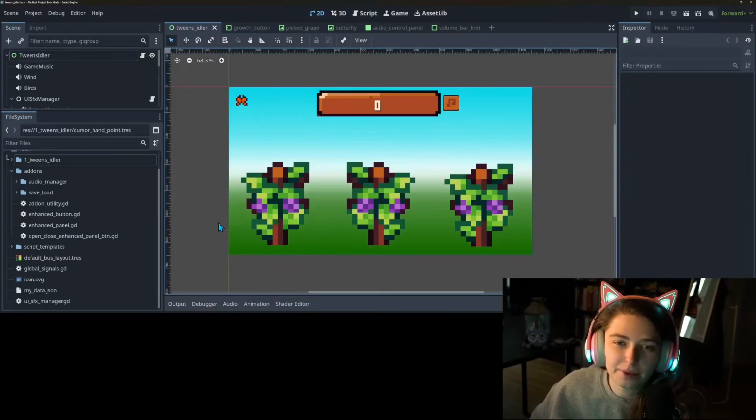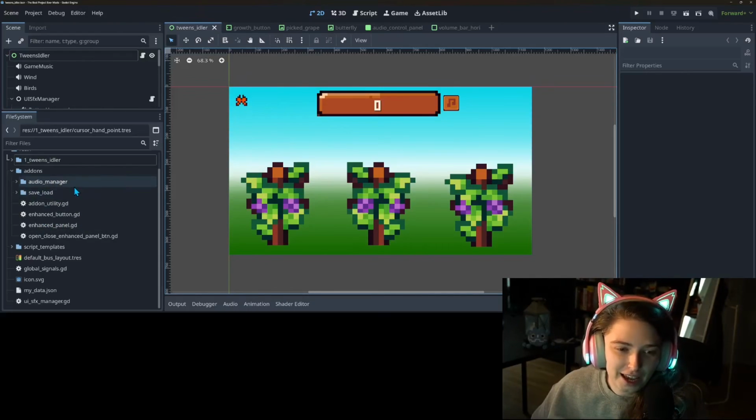Today, I'm going to talk about 3 things that I add into every project I make. Let's get into it. All right, for this example, I went into the project I've been doing my tutorials in lately, which is this idle clicker game, but it's not really entirely relevant for this tutorial. So, the 3 things that I bring into every project are 2 add-ons and a class, or a concept of a class, I guess I'll say.